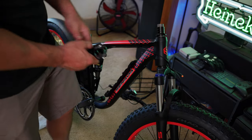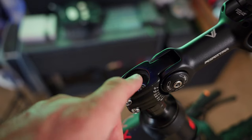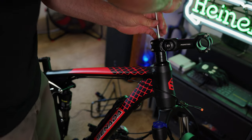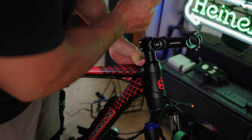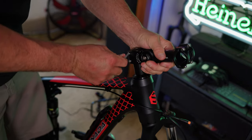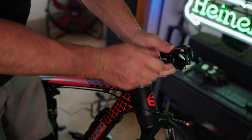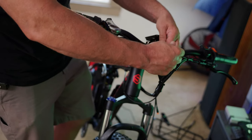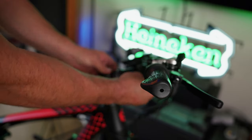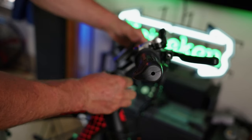Now that we've removed that part of the stem, it's time to put on the new handlebar riser. The steering tube should be just below the top of your handlebar stem — you don't want it too tight, just enough to preload the bearings on your headset. Tighten up your handlebar stem bolts on the side; these are what actually keep it locked onto the steering tube. If you want to change the angle of your handlebars, loosen this bolt here and you can change the whole angle of your handlebar stem.